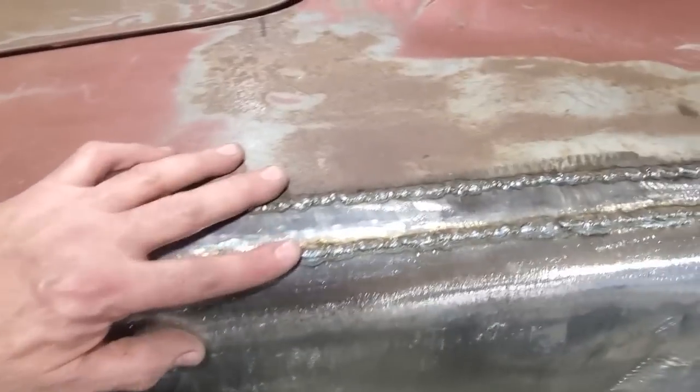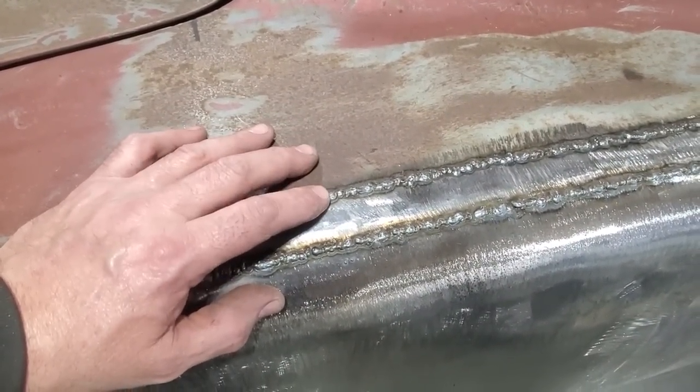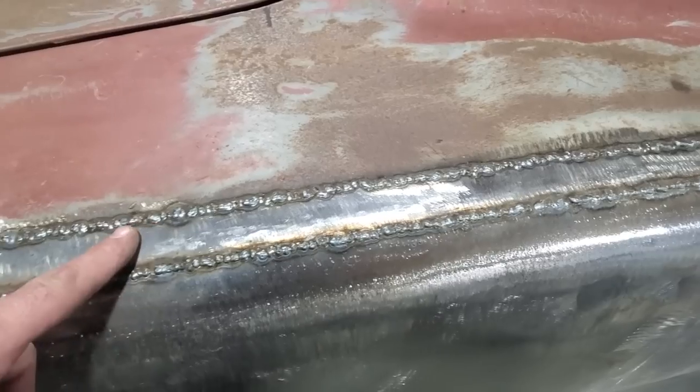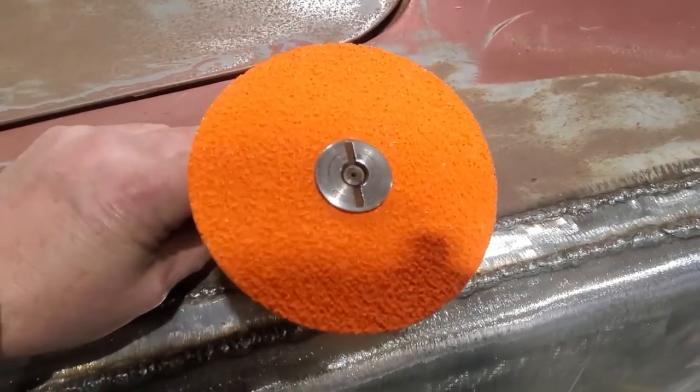You never have to worry about making your welds pretty. All I'm worried about is having nice hot welds, so I can get good penetration. Don't ever worry about trying to get a roll of nickels, because you're grinding it anyway, so it really doesn't matter. I'm going to be grinding this off with my little air grinder and a 24 grit disc.